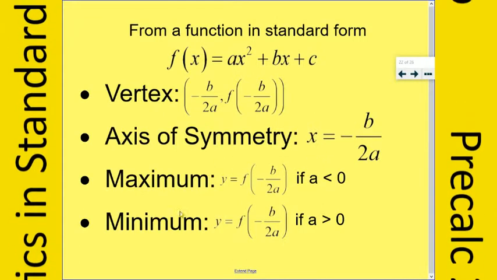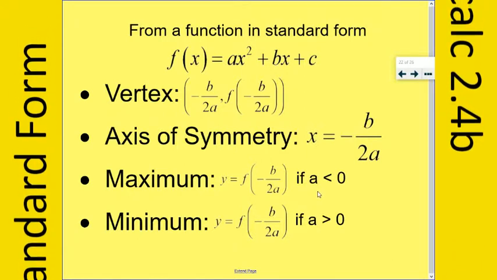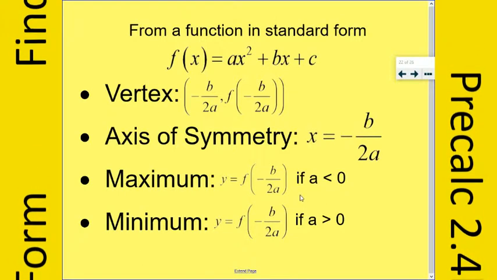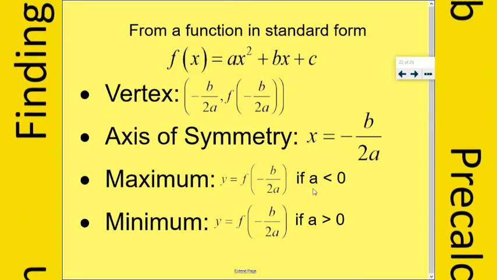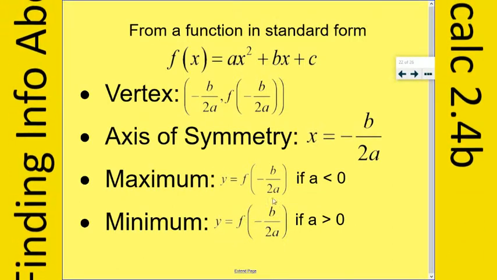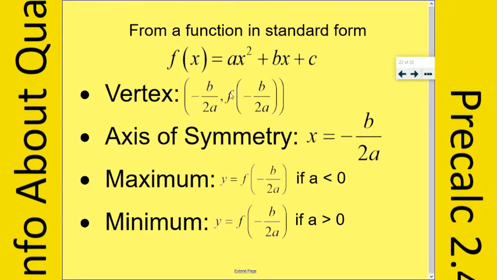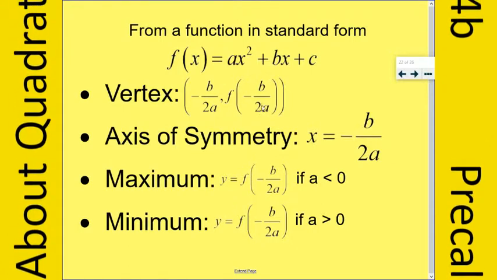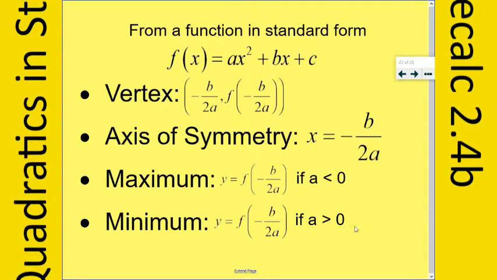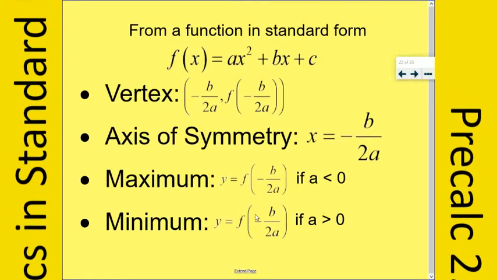And then we have a maximum and a minimum. Up until now, we've just looked to see if it is a maximum or a minimum. But now we can start talking about what the maximum or minimum y value is. The y value that is our maximum is our function evaluated at our axis of symmetry, or the y component of our vertex. Whatever number is here is either our maximum or our minimum, depending on whether a is positive or negative.